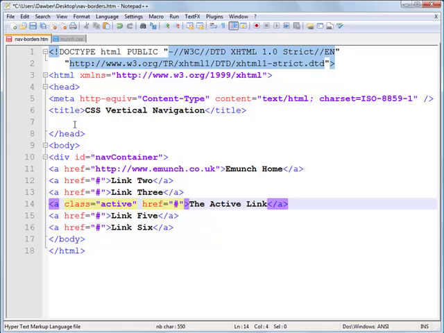In CSS I'm going to create a class called active, and this will make the active link, whichever link is written in this way, different from the rest of the links.